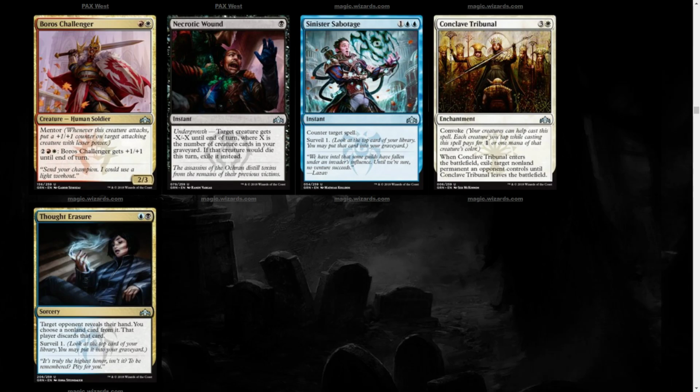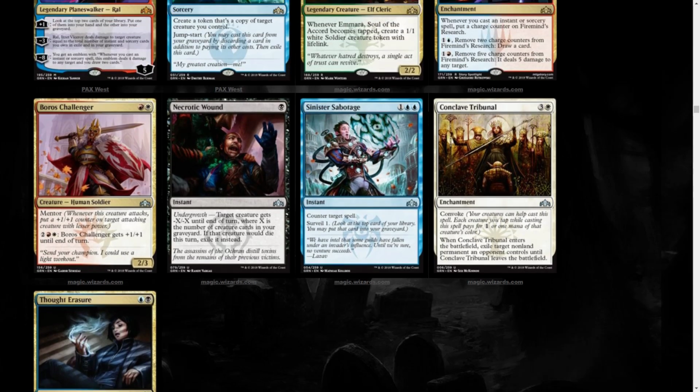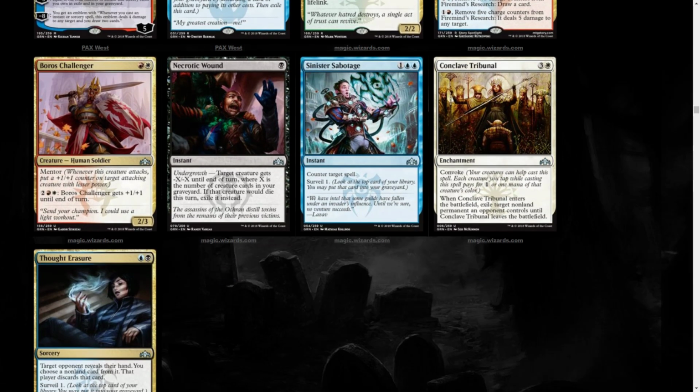I'm not sure. Boros Challenger. Red and a white creature, human soldier. Oh goody. Boros. Mentor, which has this: whenever this creature attacks, put a +1/+1 counter on target attacking creature with lesser power. And he pumps himself for +1/+1 for 4 mana. So basically, he attacks, he will pump a 1/1. Or I guess technically himself. I think. I'm not sure. He's not that good, just saying.